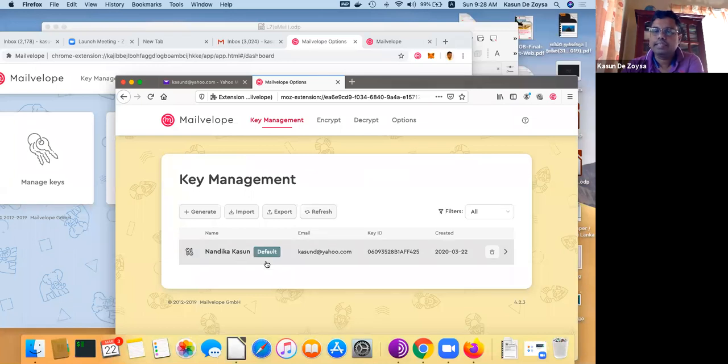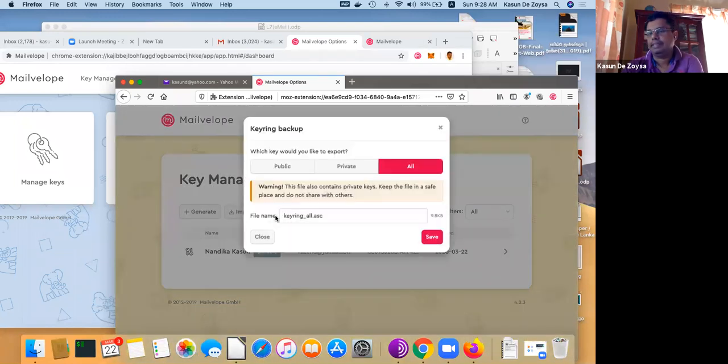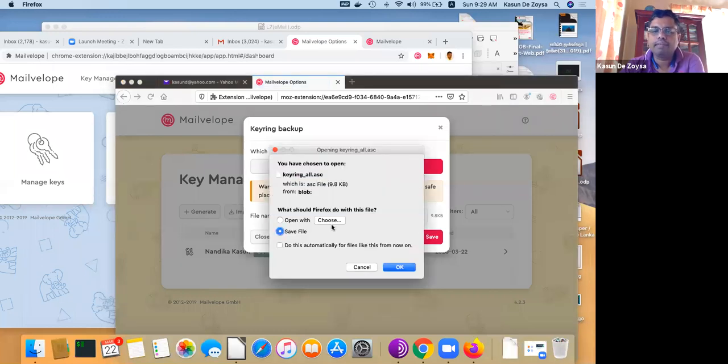Right, so after you generate keys, there are two actions you must do. The first one is basically you have to export your key. When you press this export button, there are three options. You can export your public key, you can export your private key, and you can export the public-private key together. So I recommend you do two things. One, export all. So you press export all and export your public-private key together for backup purposes. So for example, let's say you reinstall your machine. Then you need to have the same key pair. Otherwise, you may not be able to read all encrypted mail, right? Because of that, you have to save your key pair. So you export your keys and save it somewhere.